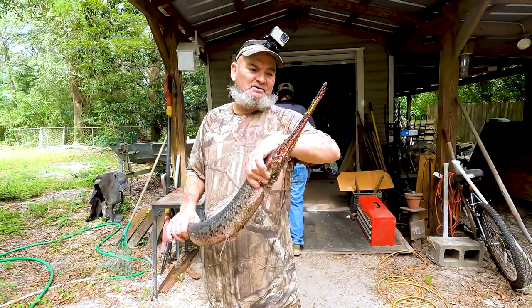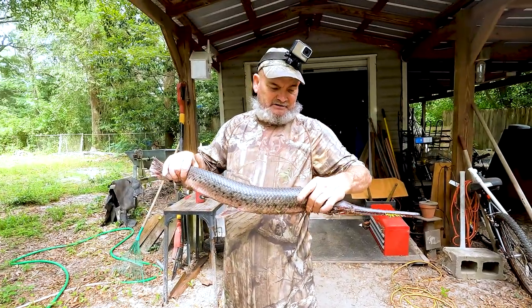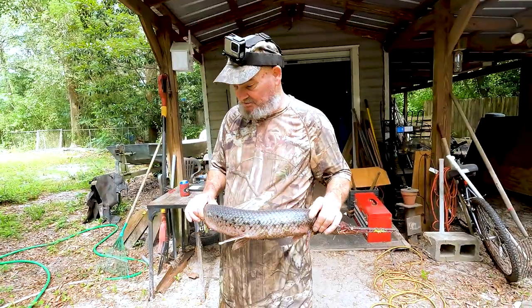All right, ladies and gentlemen, this is the gar I caught earlier. I'm gonna show you how to clean him. And then later on at the house, I'll show you how to cook him. And you will not tell it's a fish.